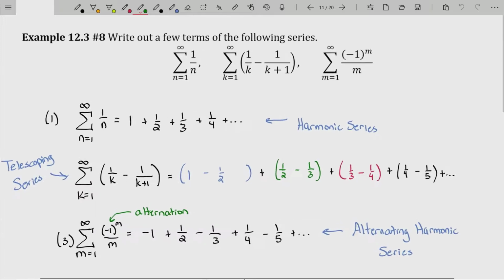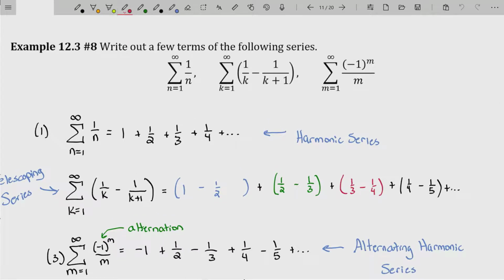Again, I want to drive that point home that this series, the harmonic series, is divergent, because when we've added the first term to the second term, it became 1.5, and then it became 1.833, and you add a quarter to that, and it's a little bit over 2, and whatever. But every time you add the next term, it just continually grows. Now, this is not the reason why it diverges, honestly. It's just that you're adding just enough in the next term to keep it growing fast enough that it will not stop growing.